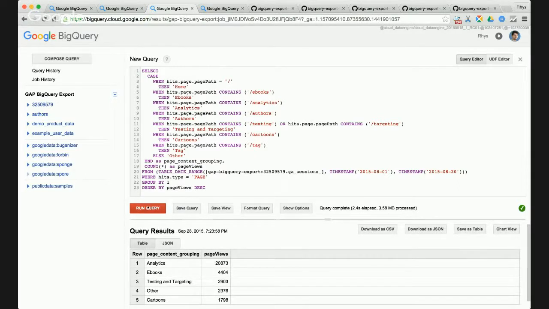I mean, this is a basic query, but as you'll see, even for more complex stuff, the results are going to come back very, very quickly. And immediately here, what we've done is run our query over 20 days worth of data or so, and grouped our content completely ad hoc according to rules that we've defined in our query, using SQL's case when statement, a little bit like an if statement, showing how we can apply some really light logic, some light processing onto the query itself, onto the data, and starting to get some results. Similar to the type of flat table we might generate in the interface, but really starting to show us how we can use BigQuery to get into the detail and to really query in a really customizable way.